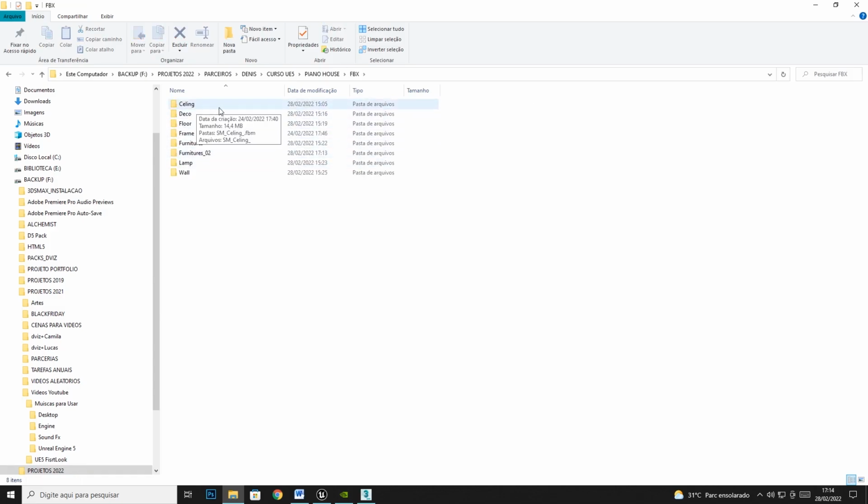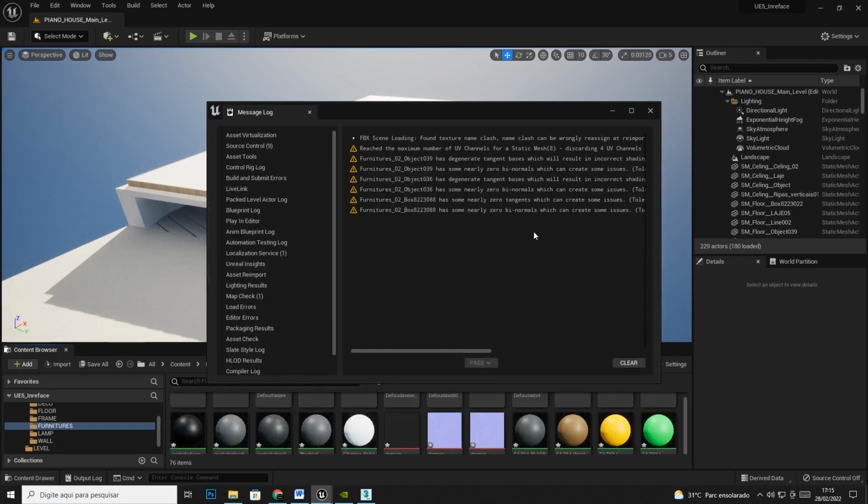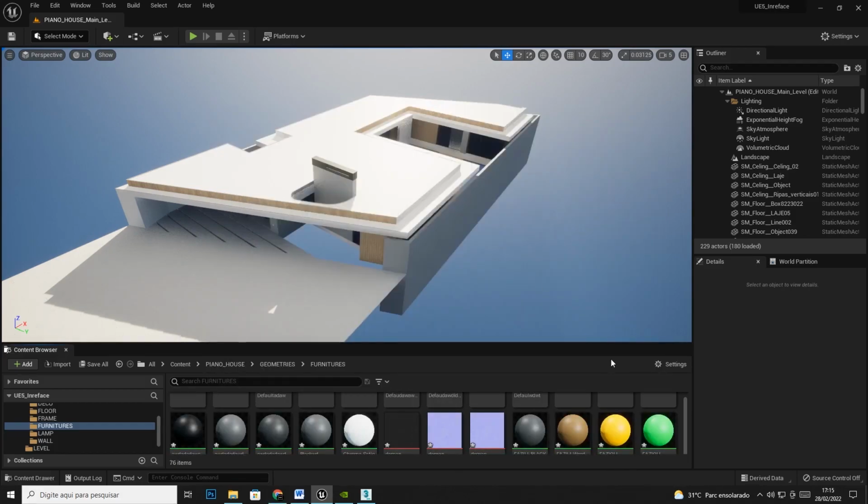Then you will have these things here, all of these, ceiling, floor, and all of this. You can just download. Okay, great, we finished.